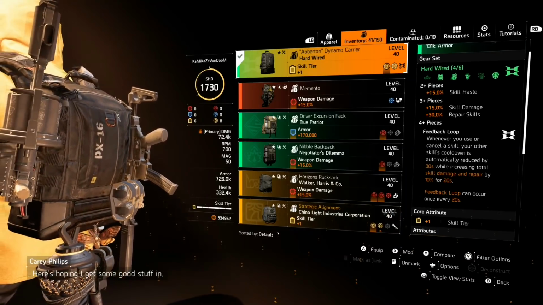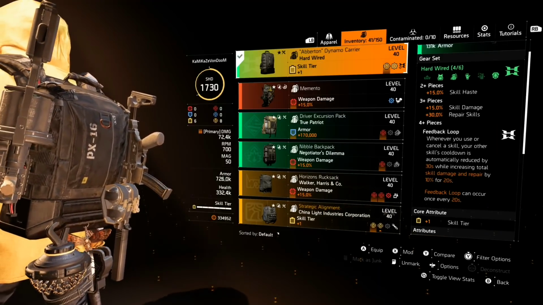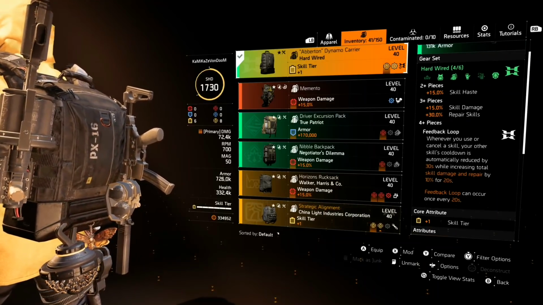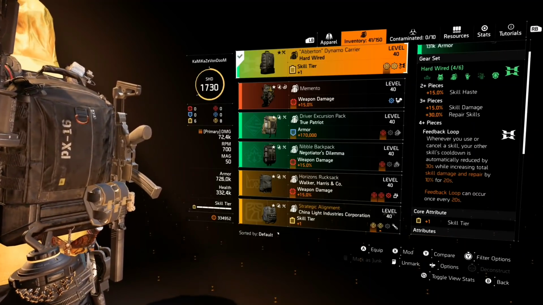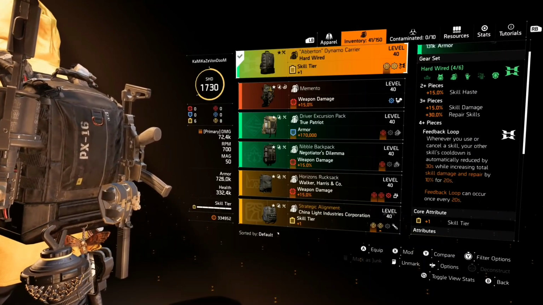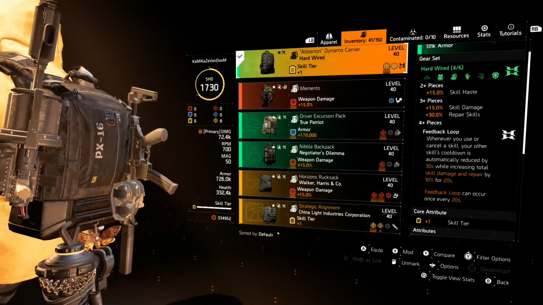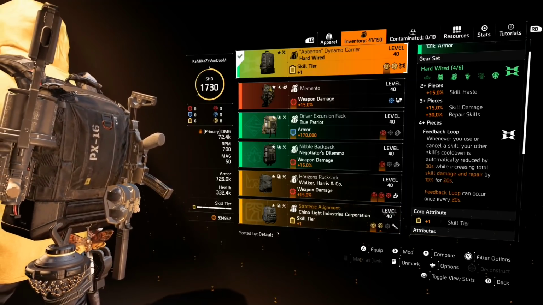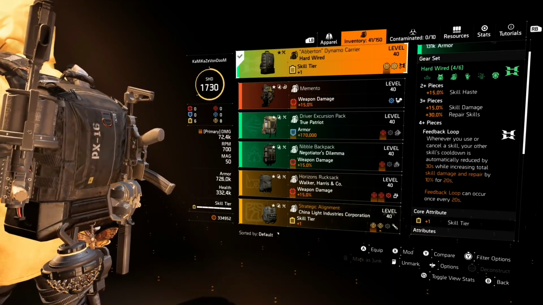4-piece gives you the talent feedback loop. Now, we'll talk about it here normally, and then I will explain the backpack and the chest piece because those are vital to this build. Now, feedback loop. Whenever you use or cancel a skill, your other skill's cooldown is automatically reduced by 30 seconds, while increasing the skill damage or repair by 10% for 20 seconds. Now, the feedback loop can only occur once every 20 seconds.